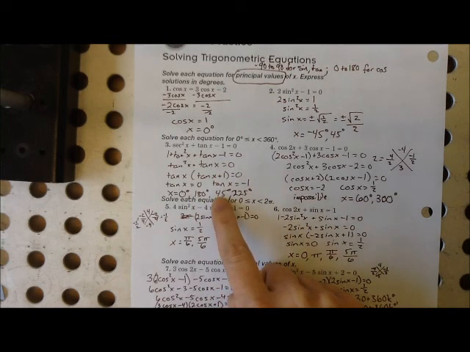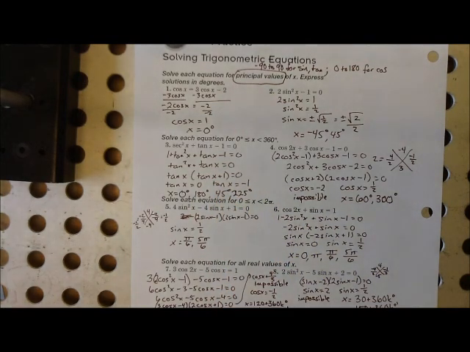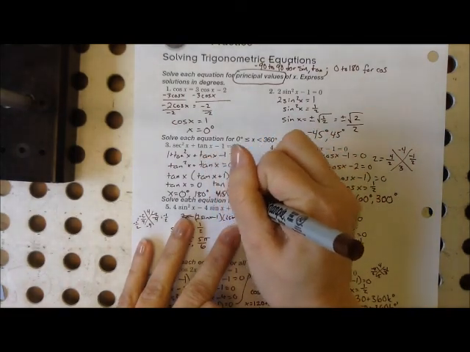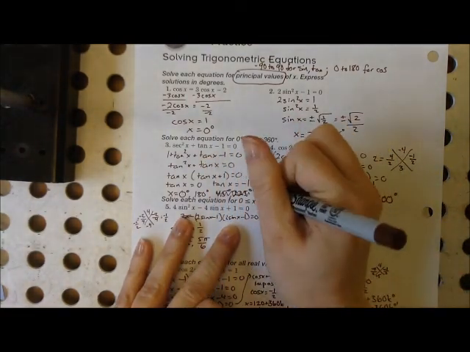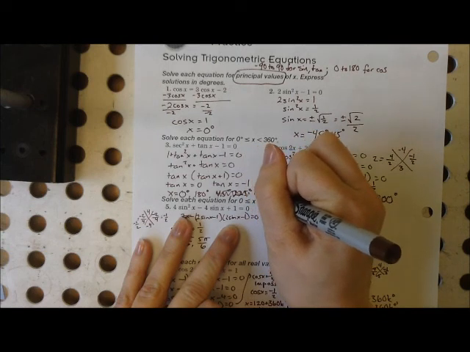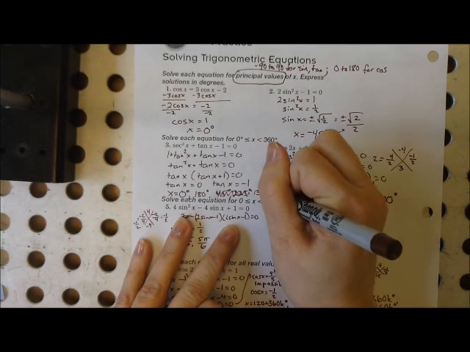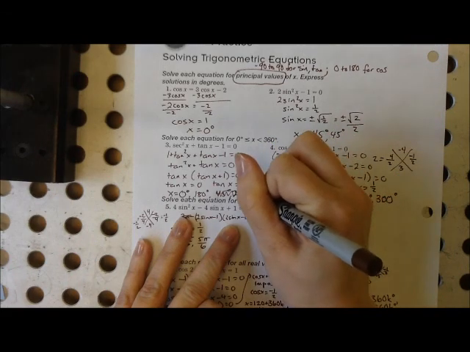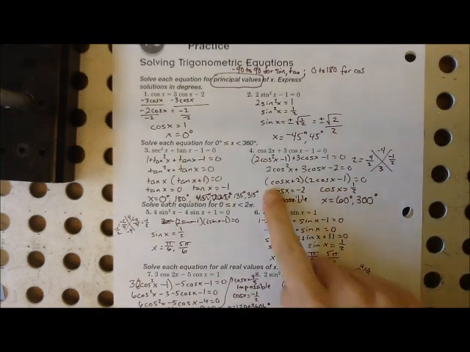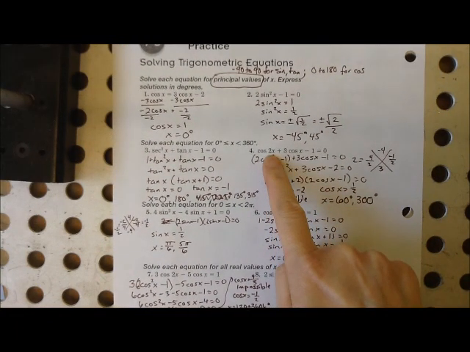Tangent is negative 1 at, not there. My apologies. Tangent is negative 1. Let me just notice that. Tangent is negative 1 at 135 degrees and 315 degrees. Sorry, the values I used were where it's positive 1, but it needs to be negative 1. So 135 and 315.